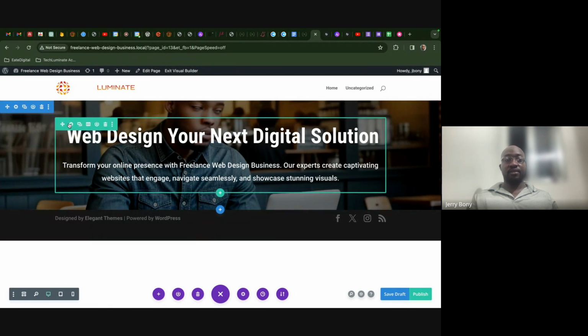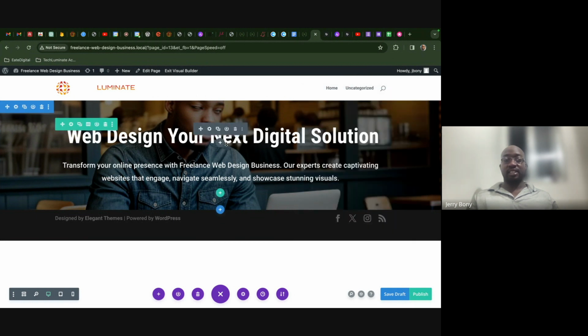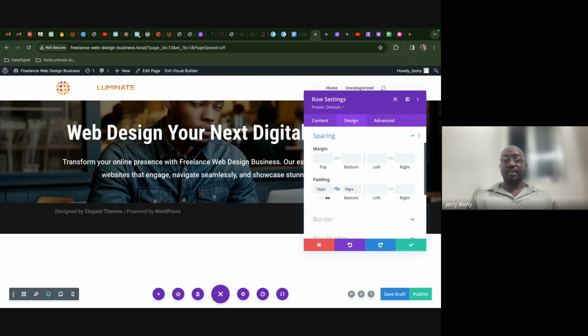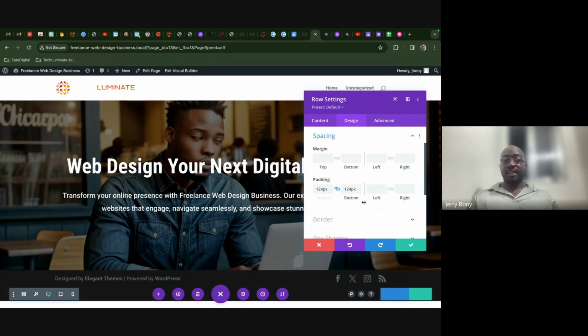So I'm going to come right here to spacing, and then click this. Spacing has to do with the space, like I clicked in here into this row. So I'm going to add space at the top and at the bottom just to expand this a little bit. So if I click here, spacing, then I go to add some spacing here. And there we go.